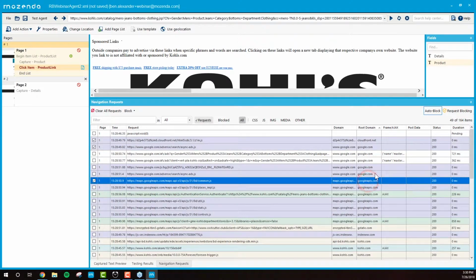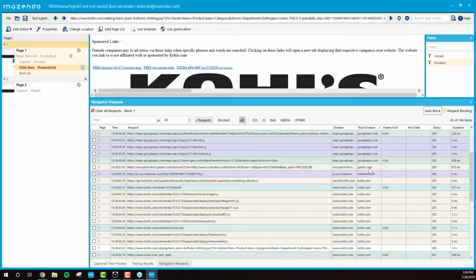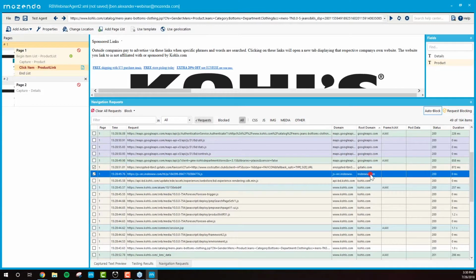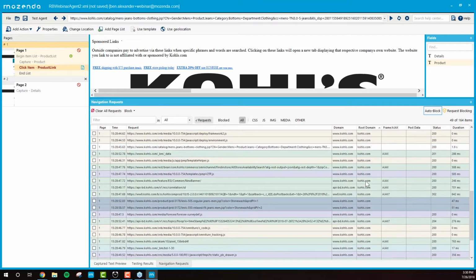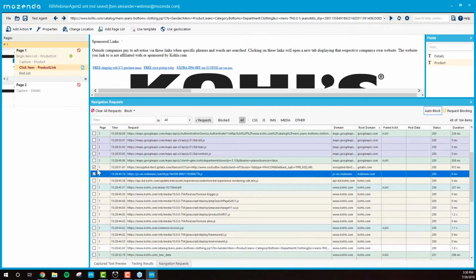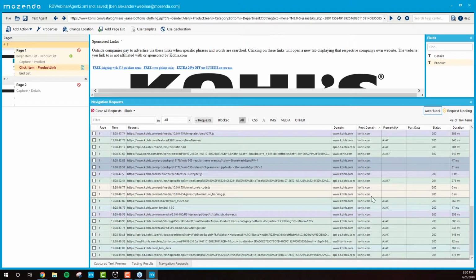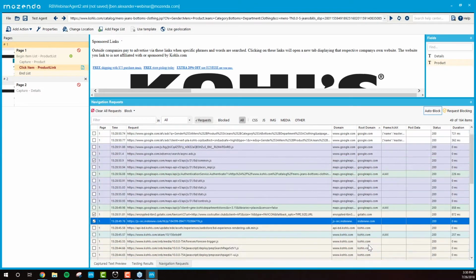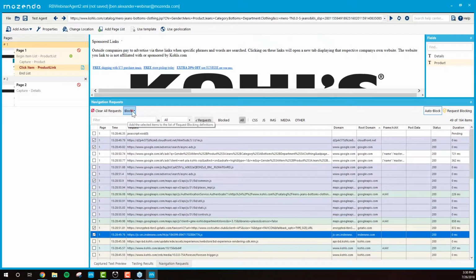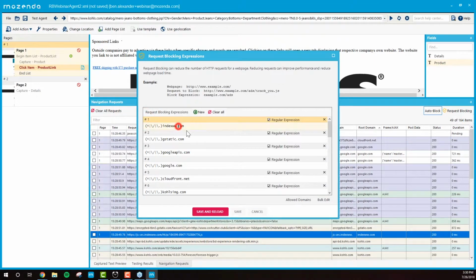So googleapis.com, we probably won't need that. Probably won't need that one or that one. And all I'm doing is clicking on these, and it's checking the boxes over here. Now these are the actual domain of the page, so we'll probably want to leave those on, at least for now. And that's the end of the list. So let's go ahead and come back up here to our block button. We're going to say root domain. So it's now blocked all these ones that we were selecting.